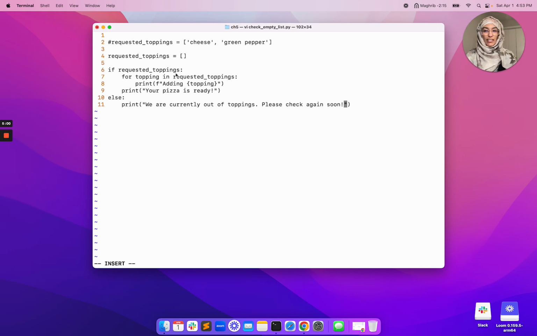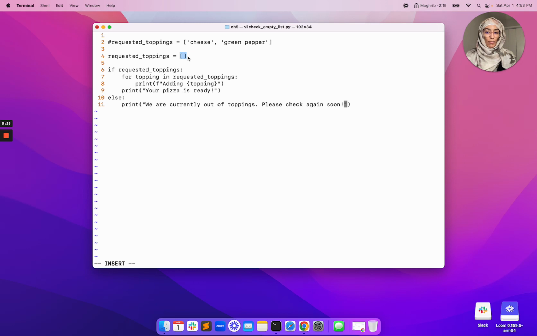So let's examine this a bit. I put a pound sign to comment this out, meaning it's actually going to skip this line of code. And then what I did is I reassigned my variable with an empty list. So requested toppings has been reassigned with an empty list.